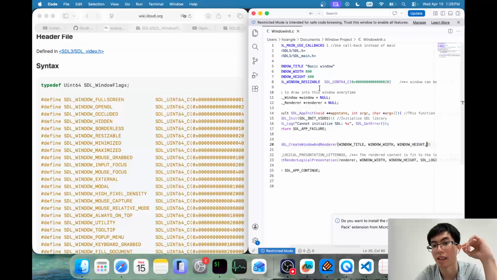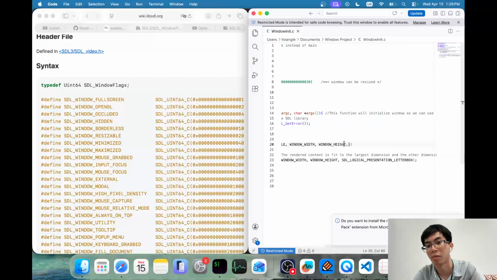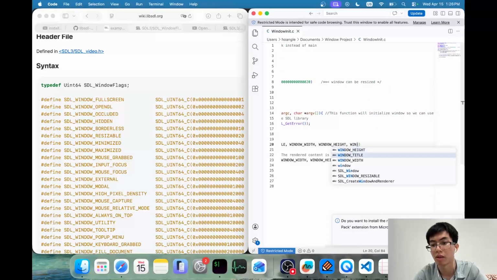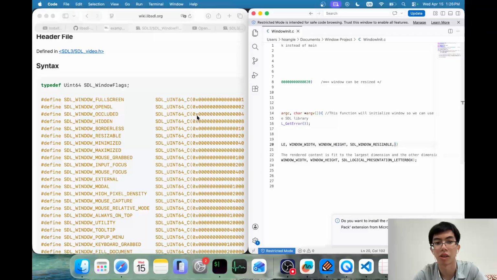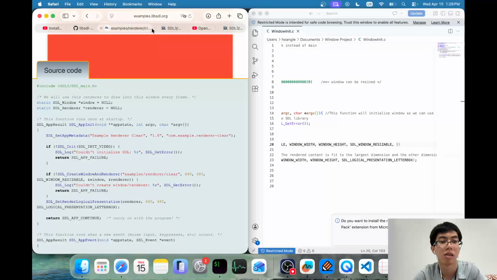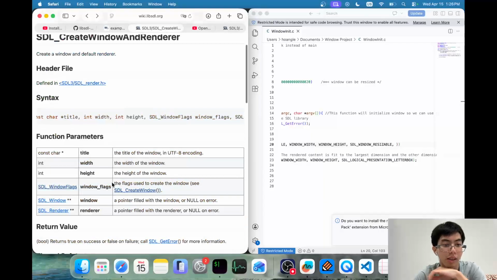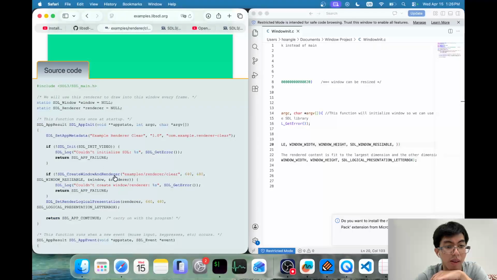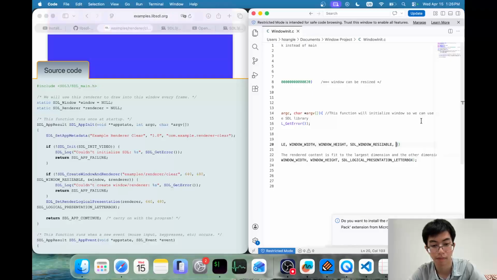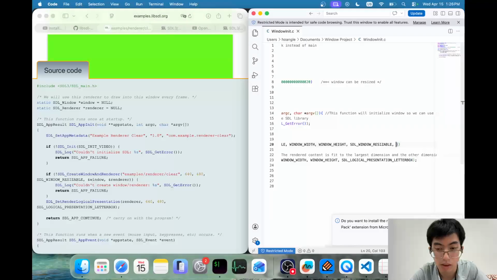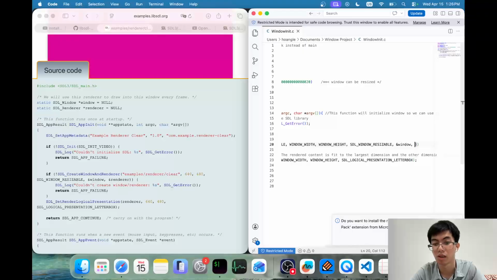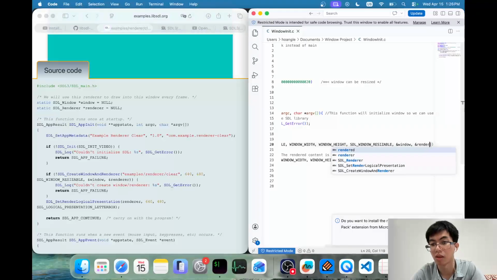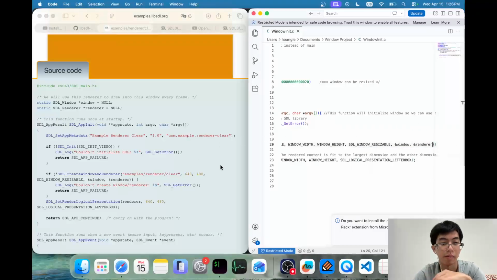Did we have that here? Window resizable. Window resizable. And what's next? Need a pointer. Pointer to the window. Address of the pointer in the renderer. Address of the window and the address of the renderer. Cool.